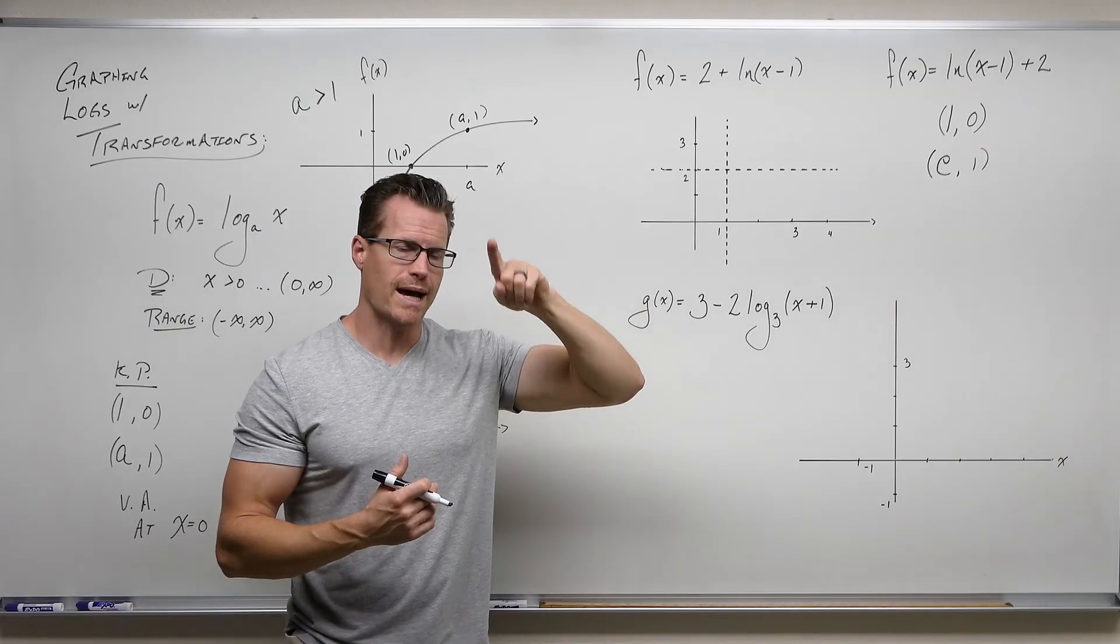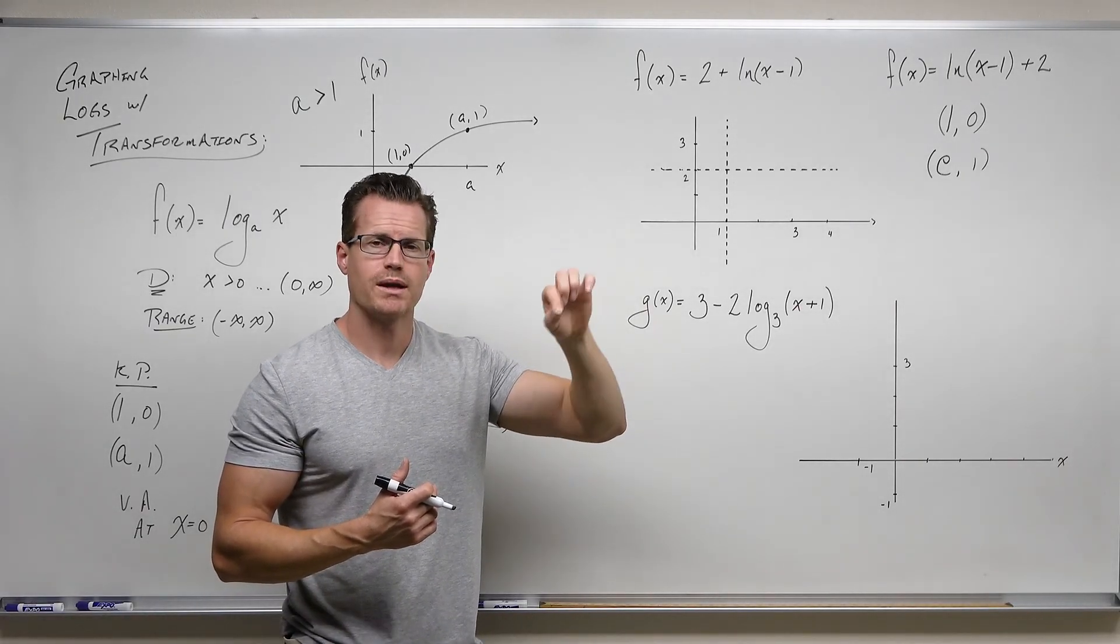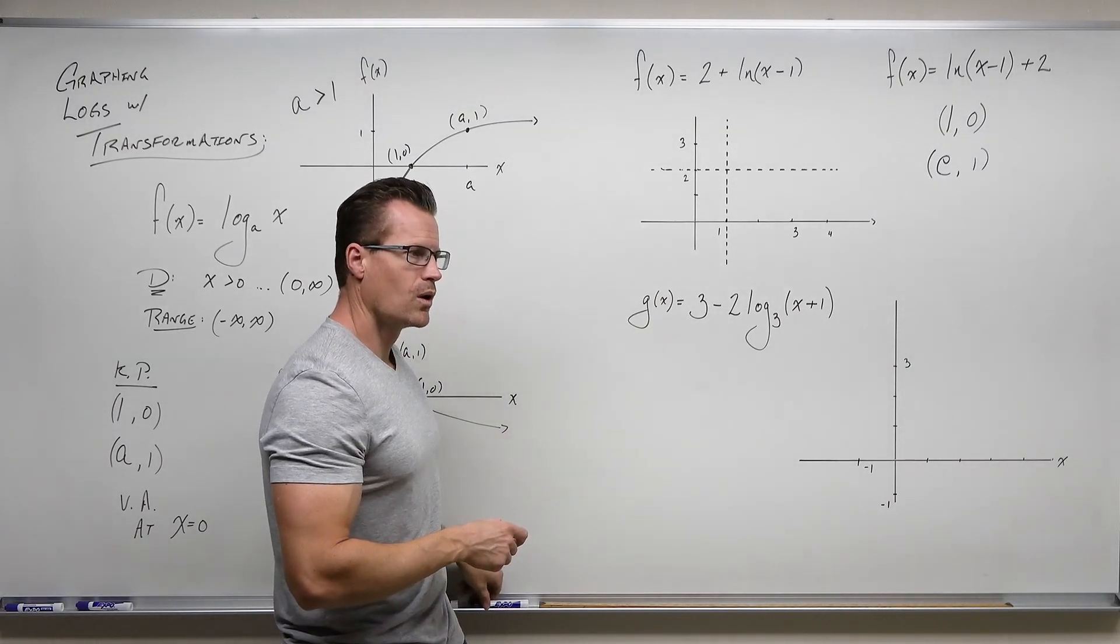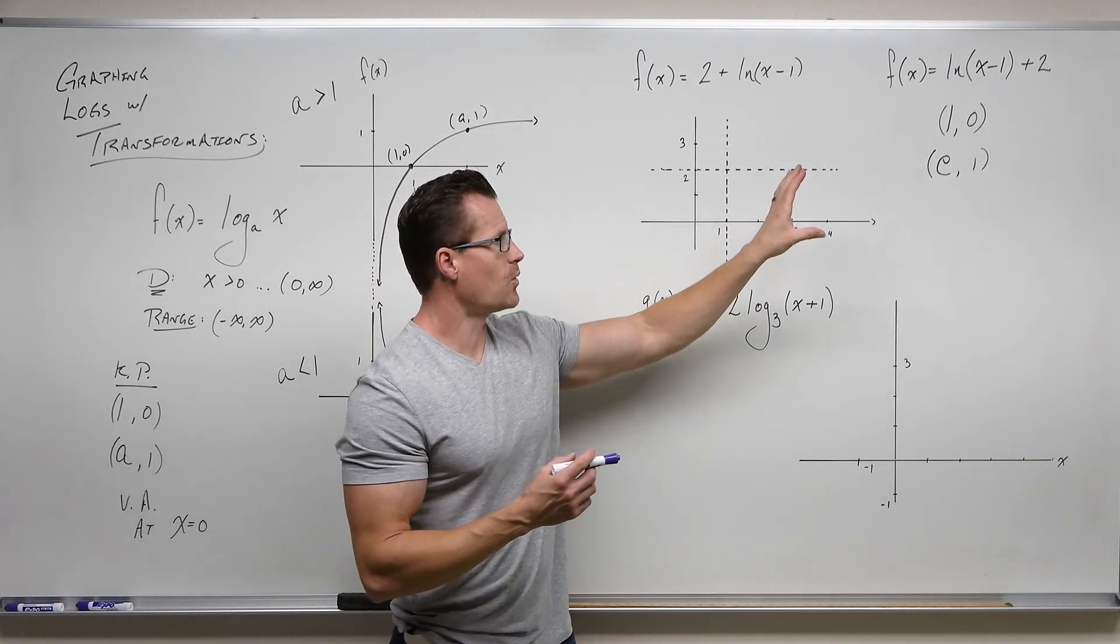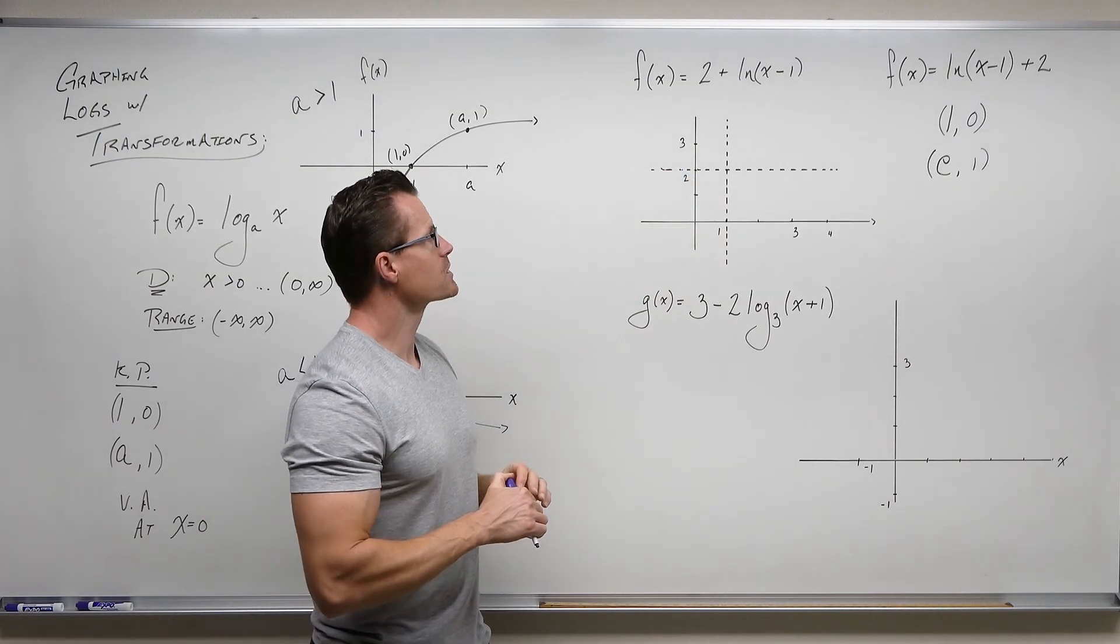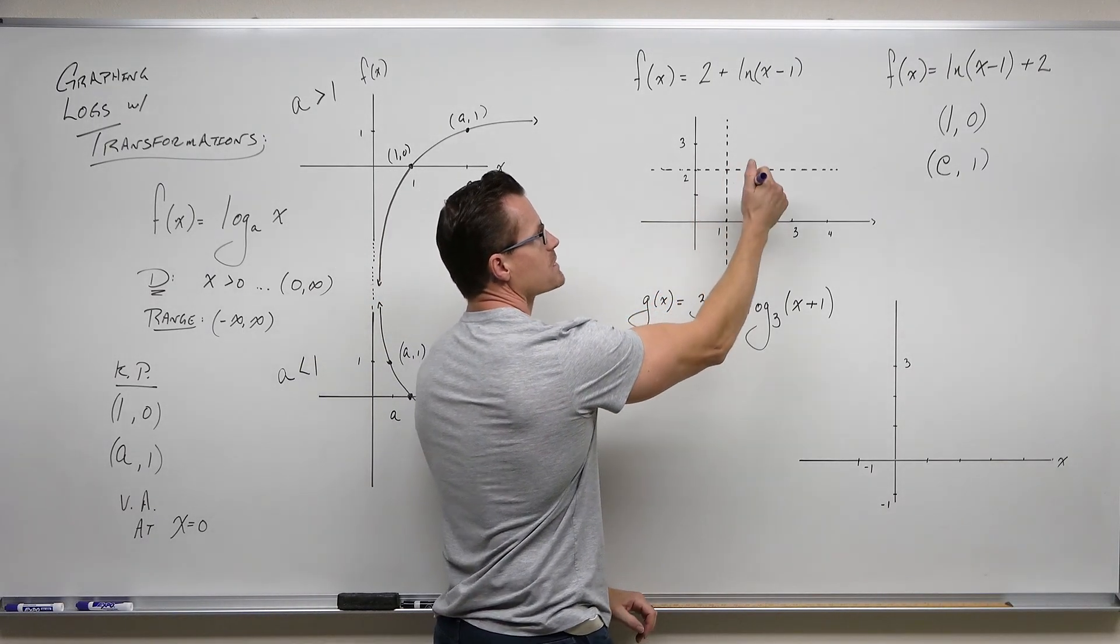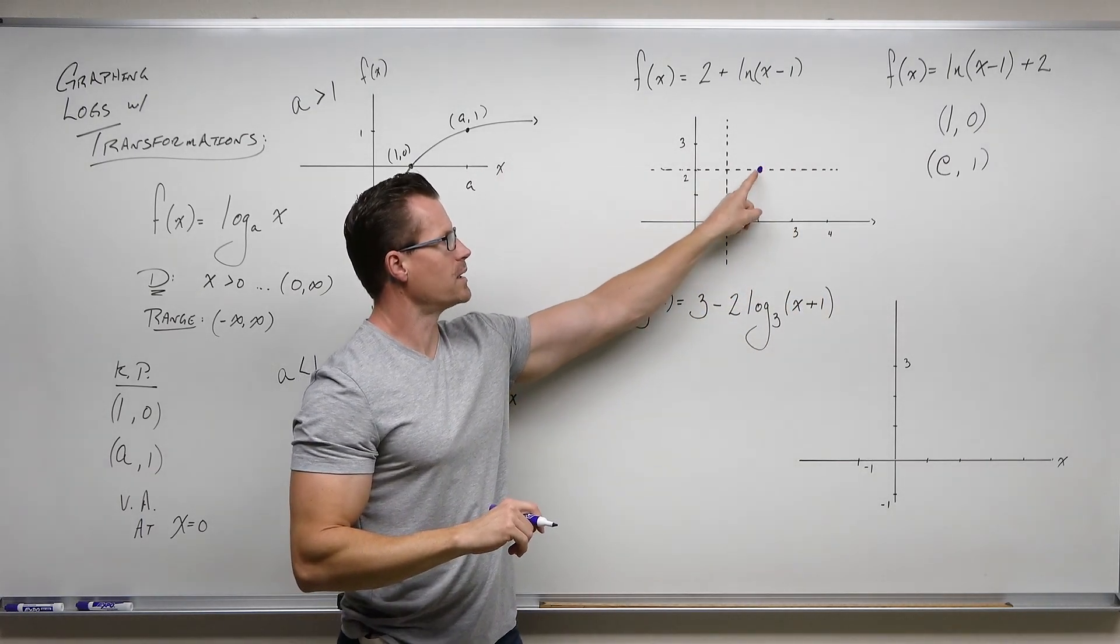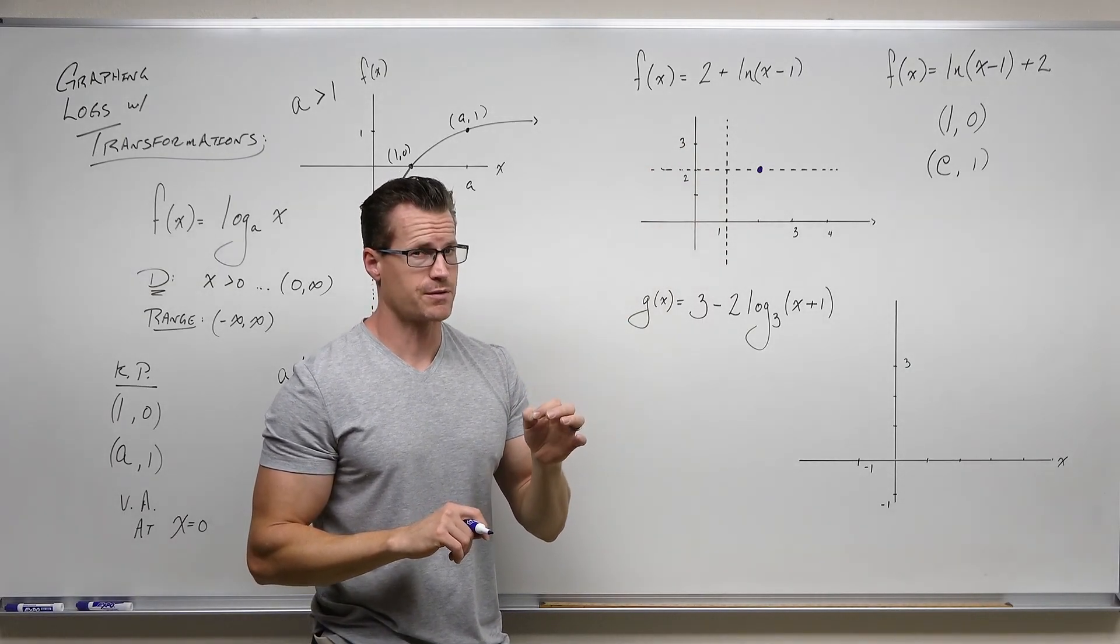So vertical shift, horizontal shift of right one. Show that, because here's what happens. If every logarithm has a vertical asymptote in its basic graph shape, then when we shift it to the right one, it shifts our asymptote for us. And it also shows us that in relation to where we shifted, we treat this like an origin. And if you plot your key points from that spot, you're going to get a good shape for this graph. So we would plot 1, 0, but in relation to this, 1, 0 is right here.